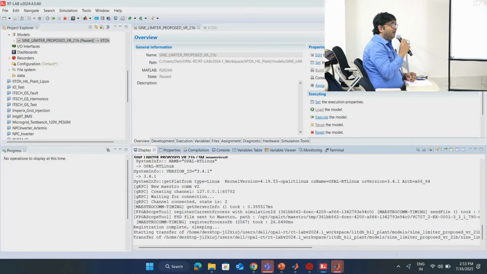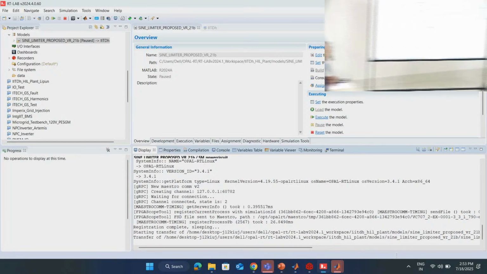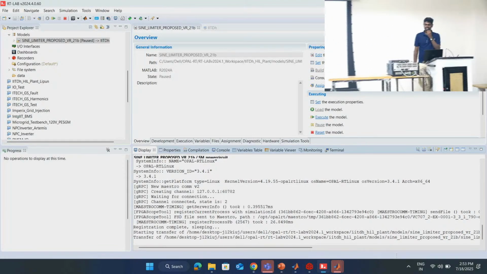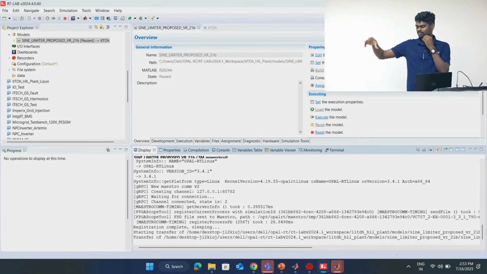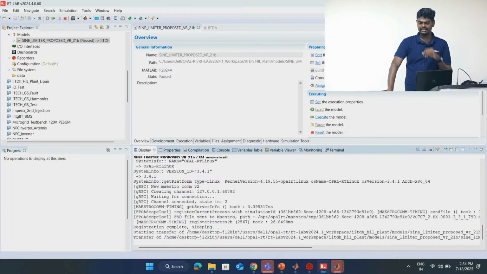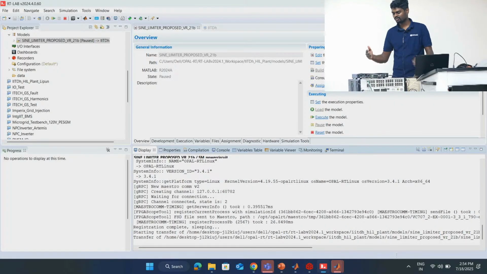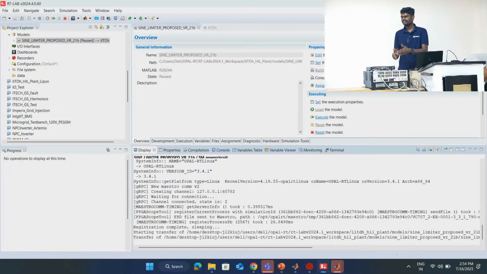Not necessarily. I can give you an example of an induction motor drive, let us say. So you have an inverter and you have a motor. If you want to control the inverter through Opal RT, you don't need a power amplifier in between. That is still a signal level interaction. You will just take the voltage signals, give them as feedback to the analog inputs, and it will further give out the PWMs to control the inverter. So this is still a signal level interaction, even though you have a motor and inverter.